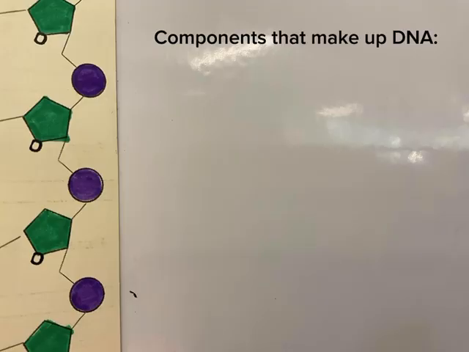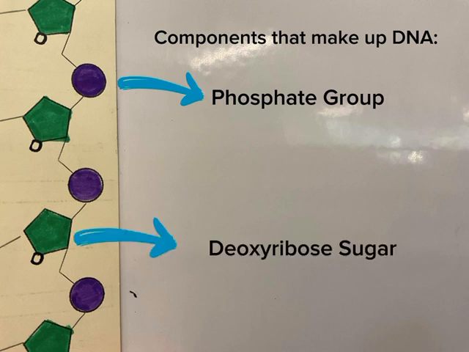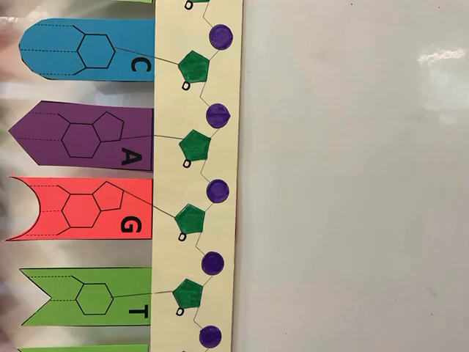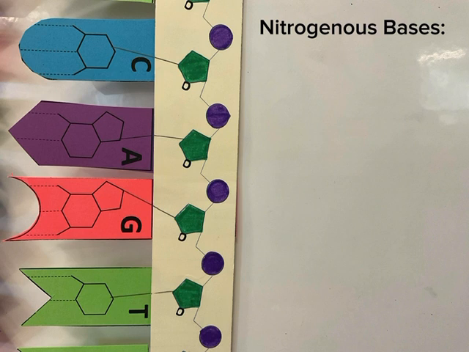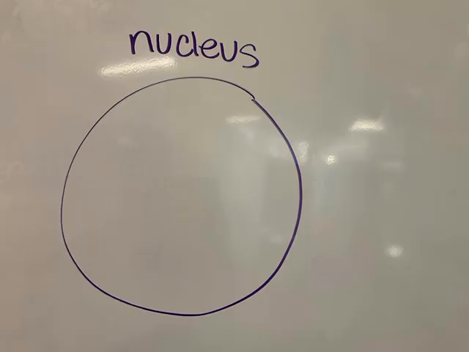There are three components that make up DNA. First, the phosphate group, and then the deoxyribose group, which is a deoxyribose sugar, and serve as the backbone of DNA. Then there are the nitrogenous bases, aka the nucleotides: thymine, cytosine, guanine, and adenine. These bases have very specific base pairing rules, as thymine, or T, pairs with adenine, A, and cytosine, C, goes with guanine, G, and vice versa. DNA is found in the nucleus.